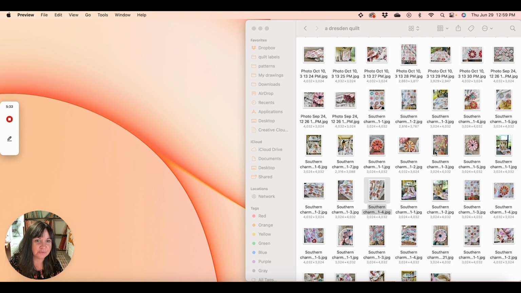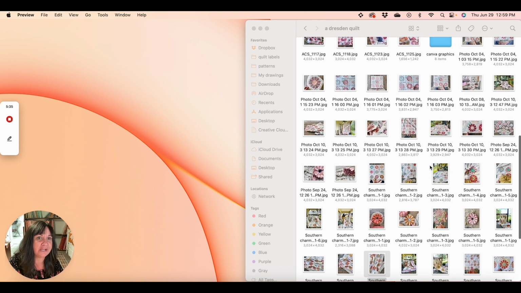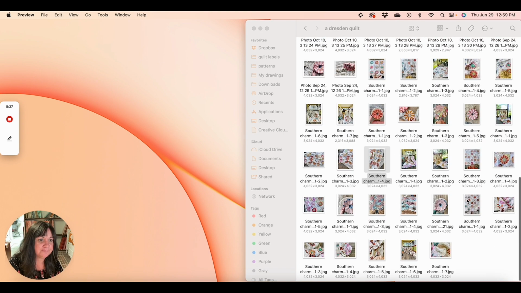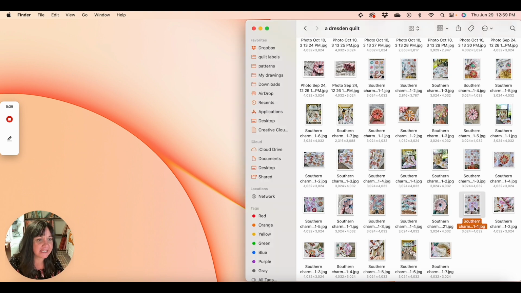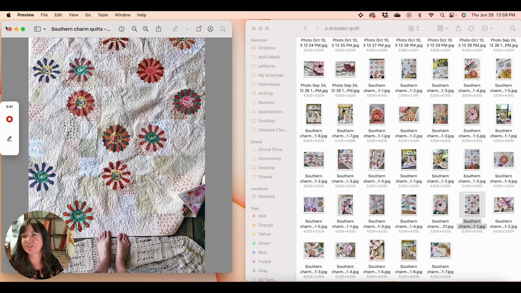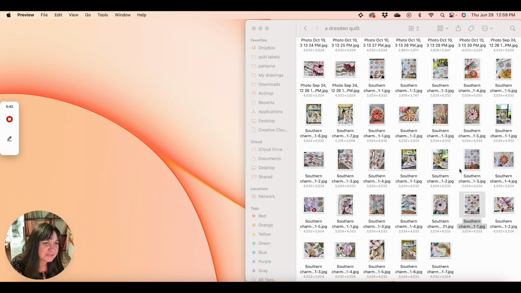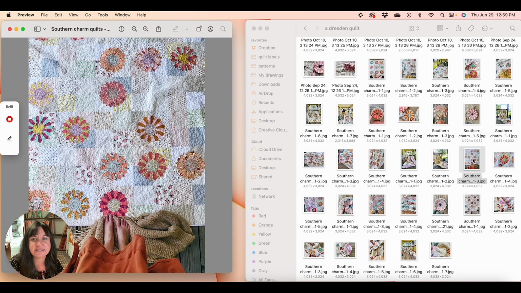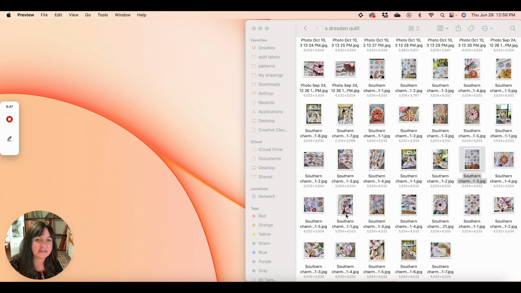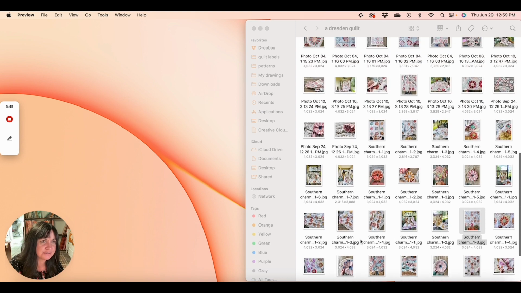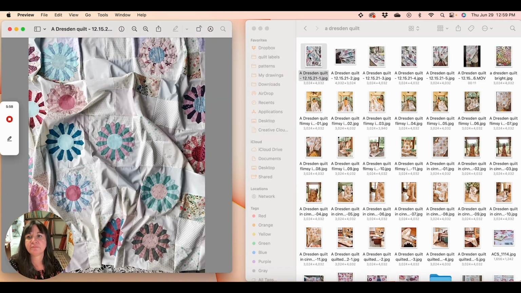So it kind of just depends on the quilt, right? It depends on your foreground, your background. There are exceptions to every rule, I think. All right, I don't want to show you the ones that are quilted because you can't really see them in those pictures. All right, let's see. Let's pull this one up.